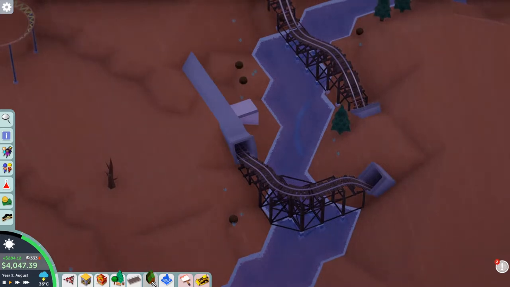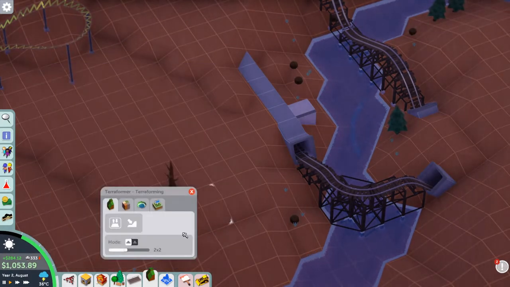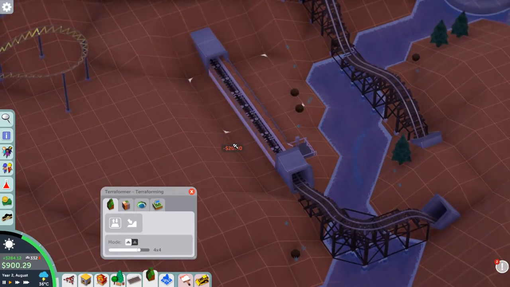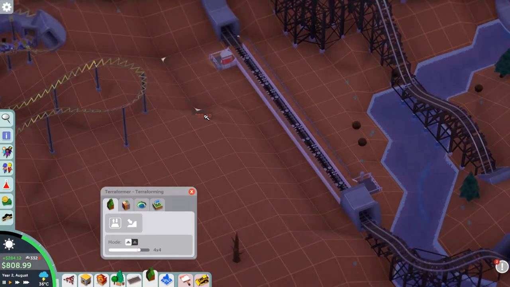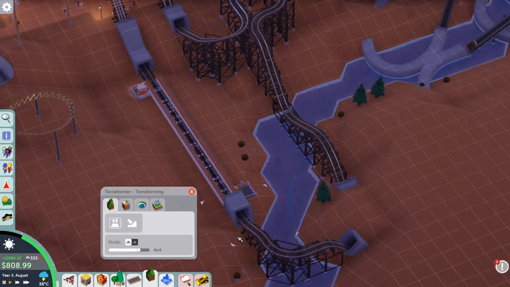I'm going deeper underground. Oh, I'm also going to pay some of that loan off while I still can. Right, let's terraform this so that we can see the entrance and the exit. There we go. Okay, so the exit... well, the exit's in a bit of a weird place, isn't it?